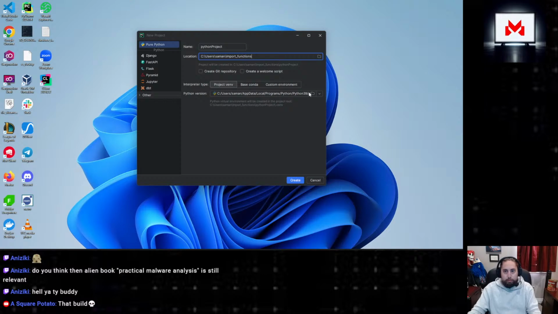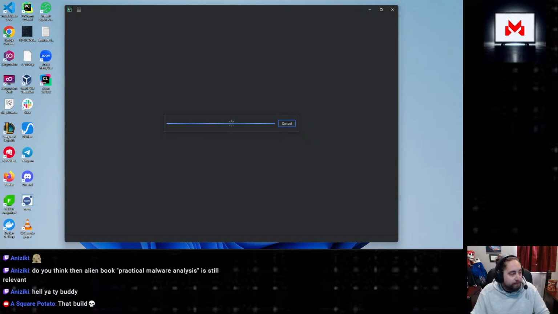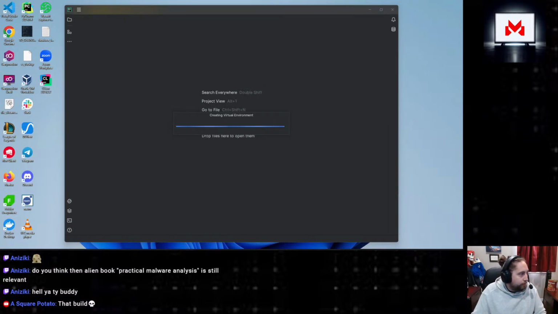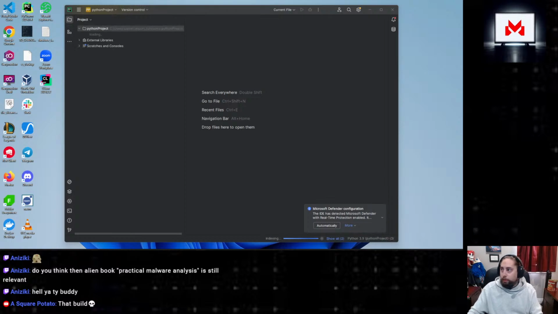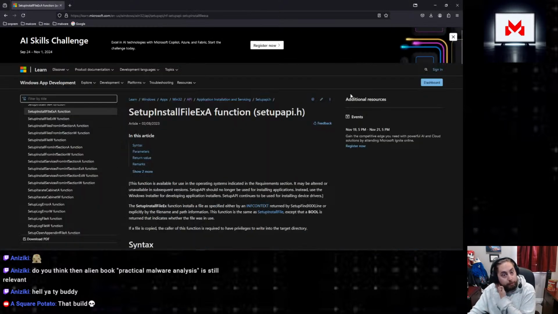Okay. Let me find it real quick. So there is a Windows function in setupapi.dll, and it's called SetupInstallFileEx.